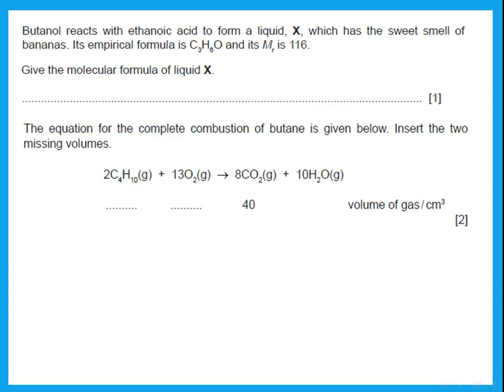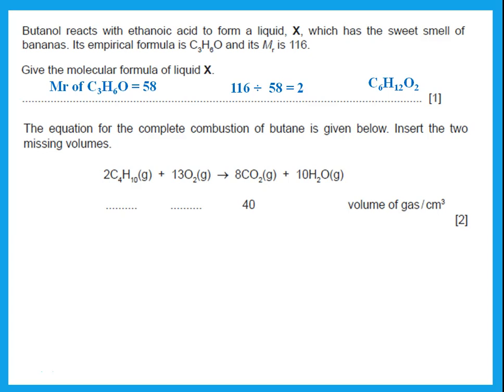So the first thing I do is calculate the molecular mass of the empirical formula. Molecular mass of the empirical formula is 58. He's telling me it shouldn't be 58. It should be 116. Now 116 is how much of 58? It is twice. So that means that my actual formula is twice of what he got. So instead of C3H6O, it is C6H12O2. Following? Okay. The next question says the equation for the complete combustion of butane is given below.